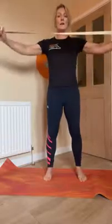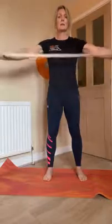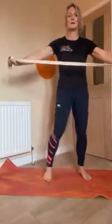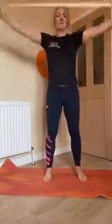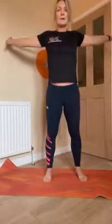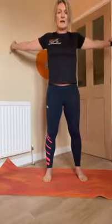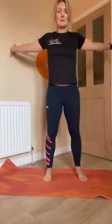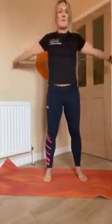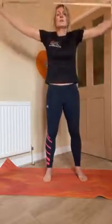Make sure that there should be no pain, so you're not forcing the move, so no pain in your shoulders, but brace your hands. You can see my hands are quite wide apart. And then we're just going to lift up and over. So as we get to, certainly for me there, I get more of a stretch through my chest and I can really feel my shoulder blades squeezing together. So I'm just going to warm up a little bit with my hands quite wide. And again, standing nice and tall, try not to let your lower back arch.